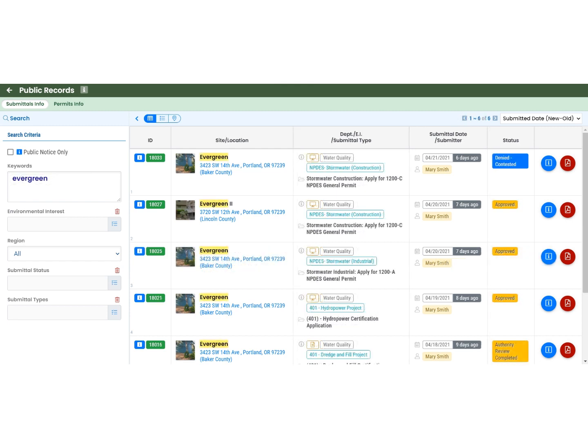I've entered a keyword search on the term evergreen, and my search results are shown to the right. If I wish, I may filter my search results further by environmental interest, DEQ region, submittal status, or submittal type. I can also limit submittal records to those containing public notice information.